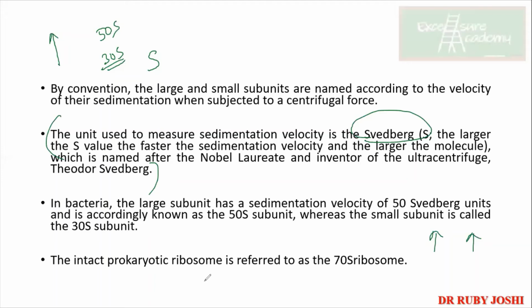So in case of bacteria, we know it is 50S subunit and 30S subunit. Together it is 70S ribosome. Okay. Now simple. The more expected question is why 50 and 30 is 80, but again the intact ribosome we are getting 70. So what is the answer behind this? It's very common and routinely asked question.